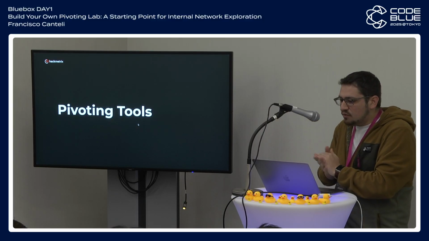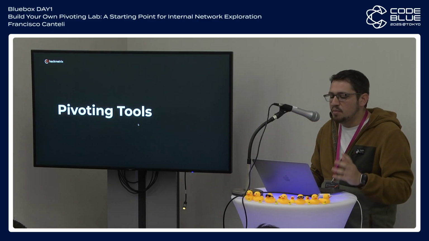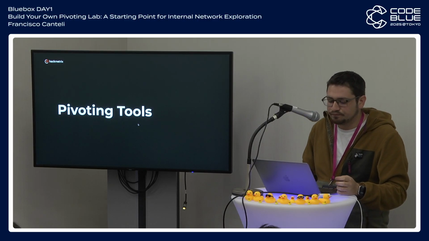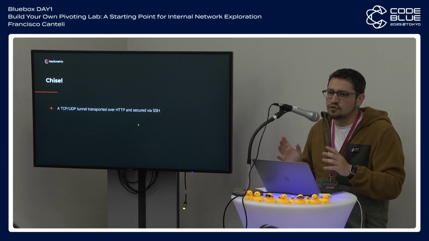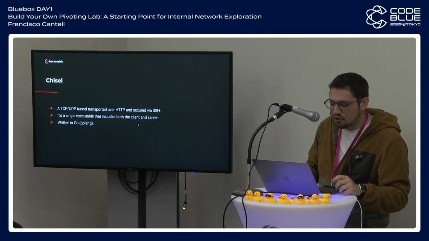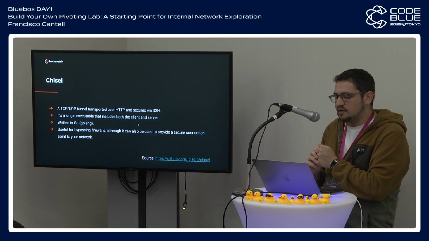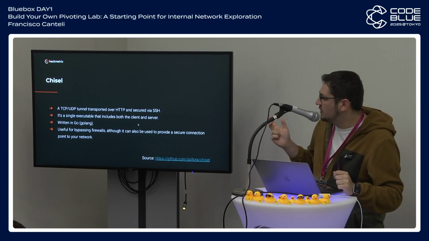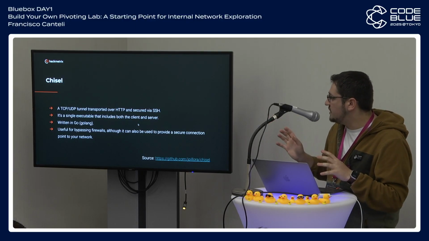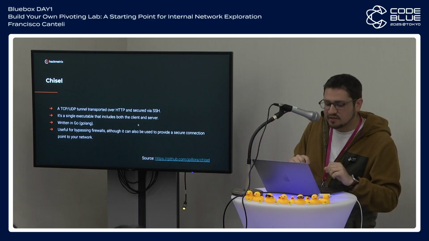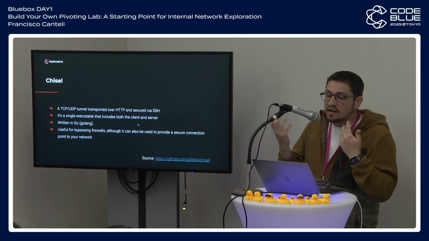Well, let's now discuss the pivoting tools that we have. One of the most common and mainly known tools is Chisel, right? Chisel is essentially described as a TCP/UDP channel transport over HTTP and secured via SSH. It's a single executable, right?